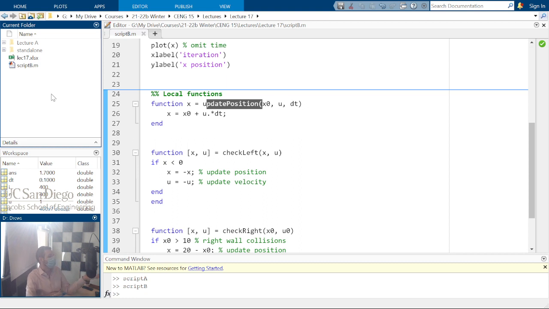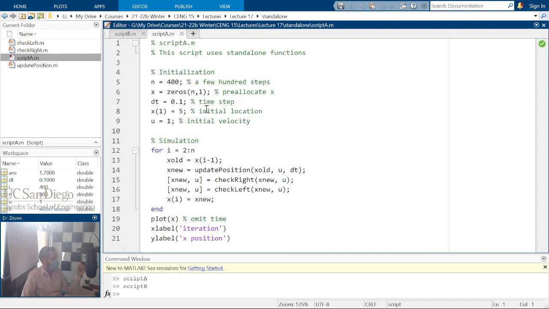Yes. So, for example, if you wanted to turn this in as homework, the only thing that you have to send me is script B. Right? There are no other files that have to go along. If I asked you to do something like this one, script A, there are no other functions in here, so you have to send all the other ones, or you'll get an error when you try to run this. Okay, thank you.